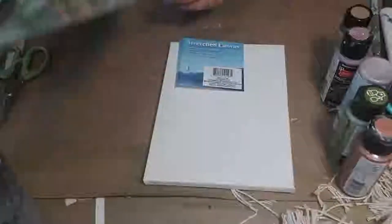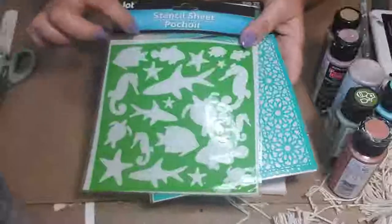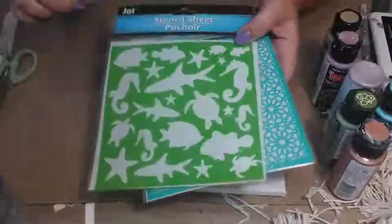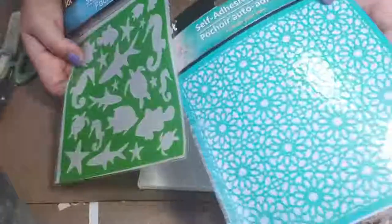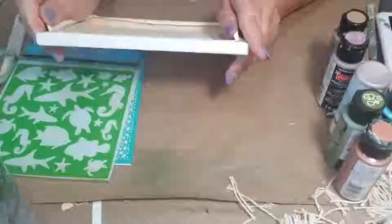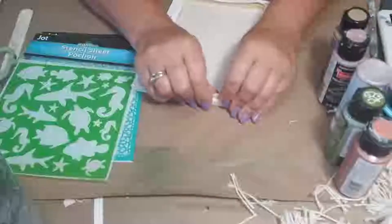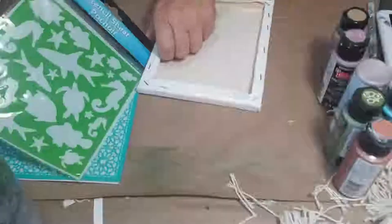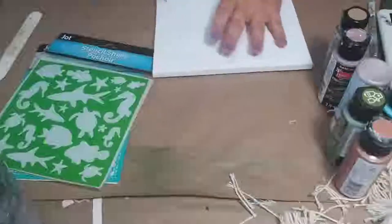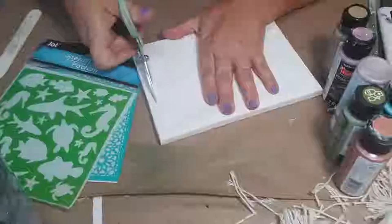And so I just want to show you these because they're little Dollar Tree finds. Look at this, underwater stencils at Dollar Tree. So I picked those up, and then I got this cute little stencil there, and then they have these little canvases. So I actually don't need the stretcher part of it. I just want the canvas, and don't really want to spend time trying to get it off the stretcher the proper way, but just gonna tear it out.